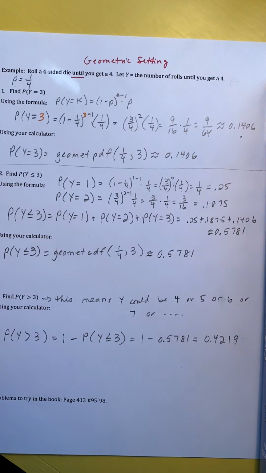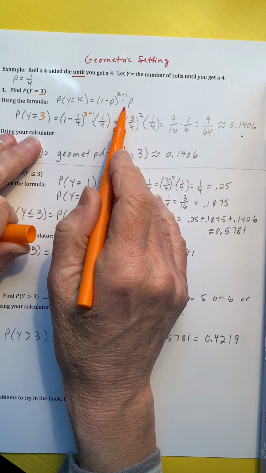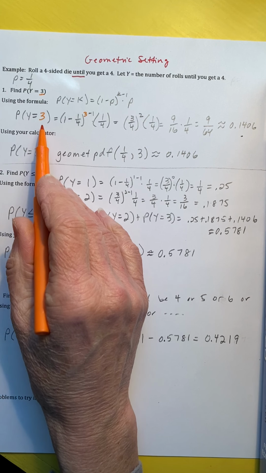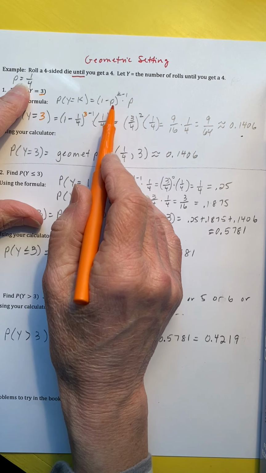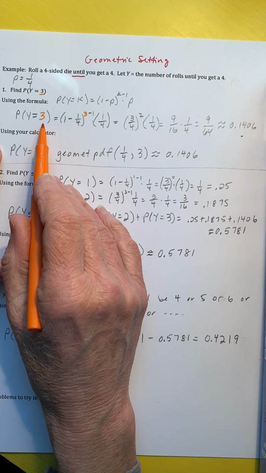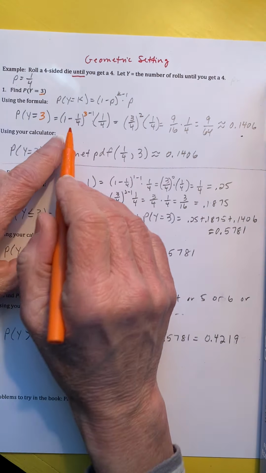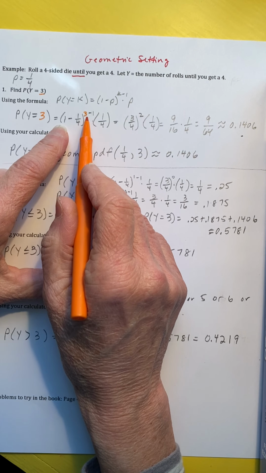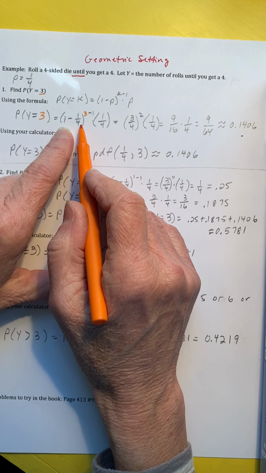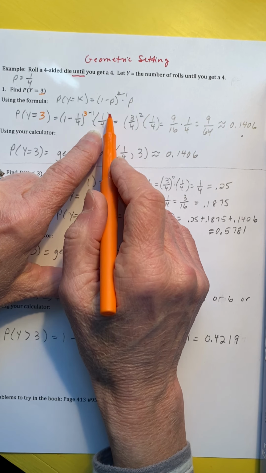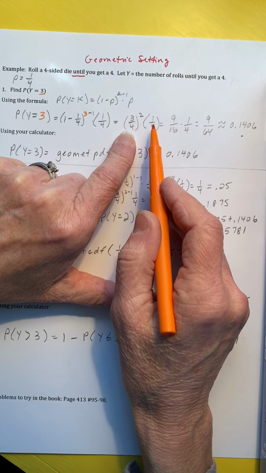It just requires knowing P, and K is going to be the value that goes right here. So the first problem here is find the probability that y equals 3. We're going to use this formula that we just looked at and plug in. So 1/4 is our probability. That's going in for P. So the probability that y equals 3 means it took 3 rolls before a 4 showed up. This is 1 minus 1/4 to the 3 minus 1, I plugged in 3 for K. That's the first part, and then the second part is just times 1/4, not to any power. This is just 1/4 to the 1. So this equals 3/4 squared times 1/4.